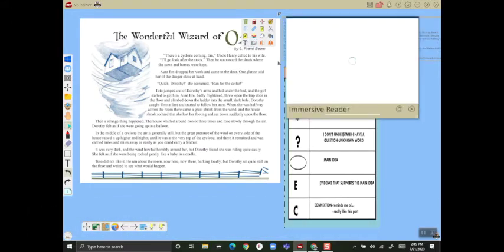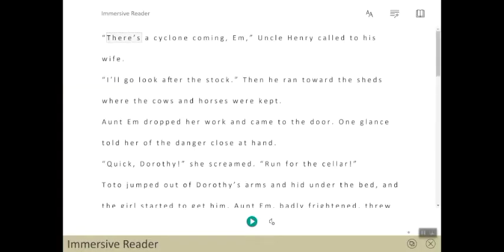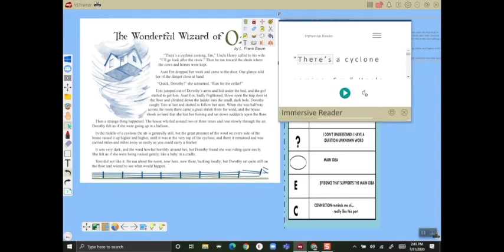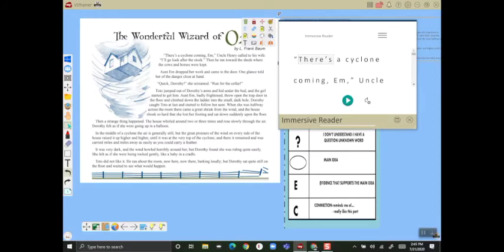And so if I click on that, it will open the Immersive Reader. Now it might open it in full screen like this. You can always minimize it by pressing this button in the bottom right, and then you can drag the corner to resize that if you want to. So again, just click the text, click the book, that's going to open it.